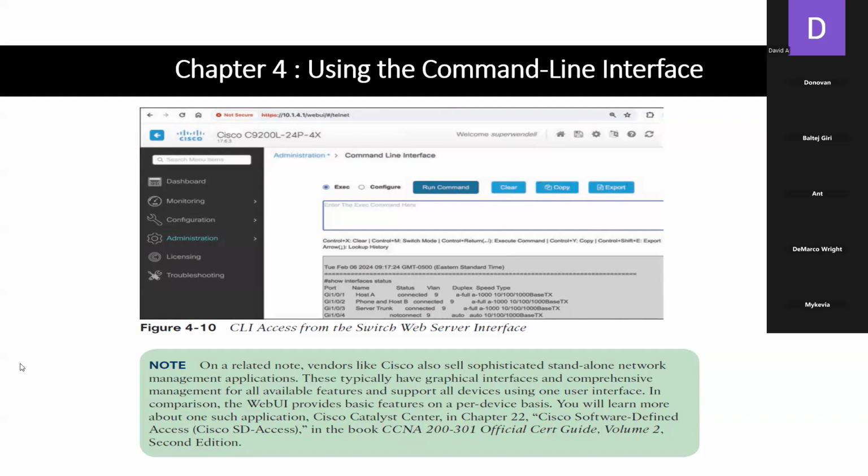You know, I like to go ahead and configure these switches with web UI access just as a backup. I'm old school. I like the CLI, but just in case I can't get into the CLI for some odd reason, the web UI has saved me a lot. Chapter 22 of volume two is going to go over Cisco SD-Access, which of course touches on web UI per device, and of course a little bit more things that you can do within the web UI. Okay, let's keep going.